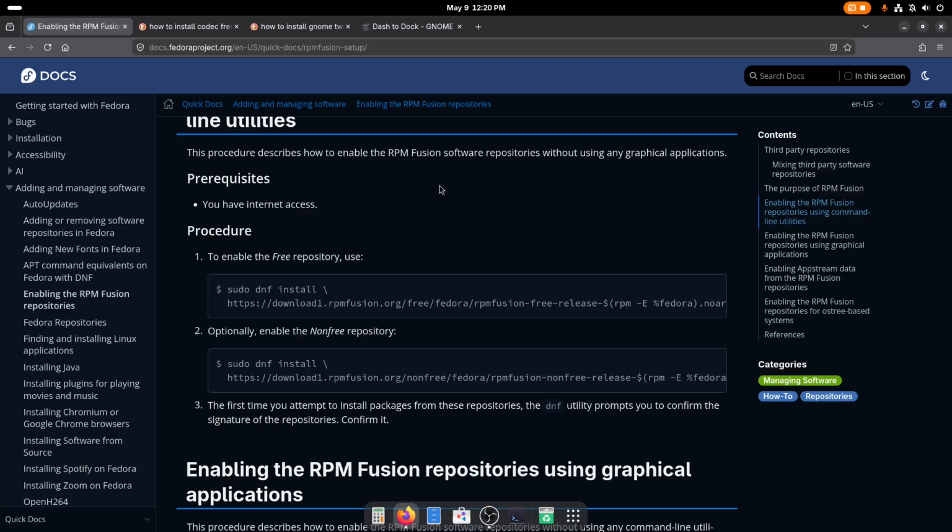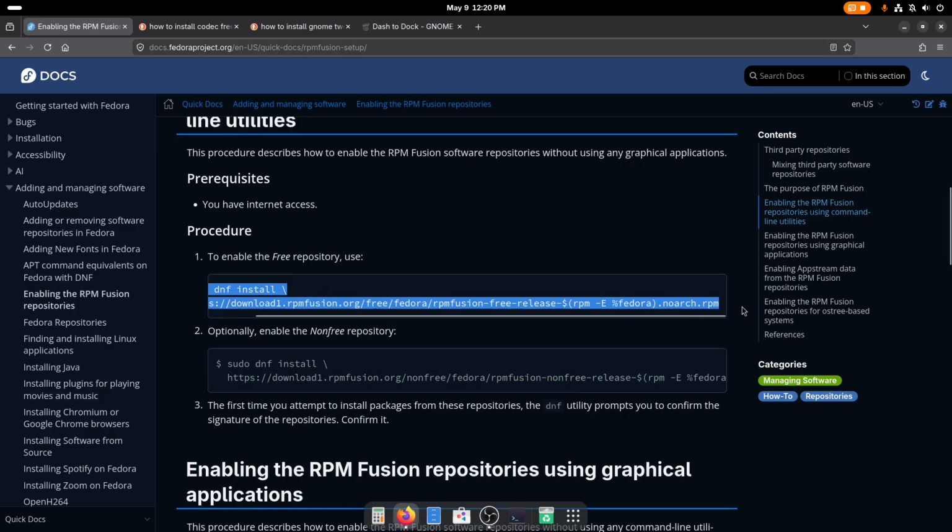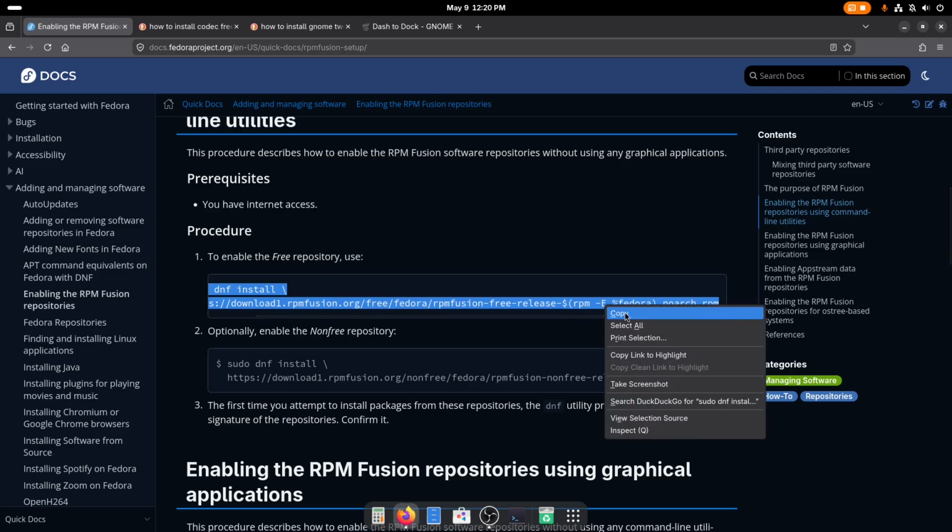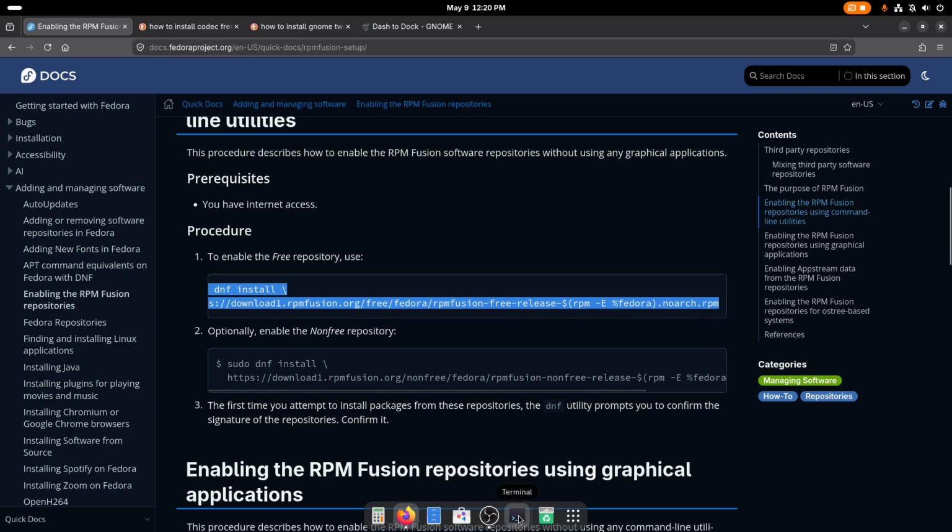The repository you need is almost this, so you can copy it. Let me show you. So this is what you've got to do. You copy it, and you also have to copy the second one. These are the RPM Fusion free and the RPM Fusion non-free repositories.